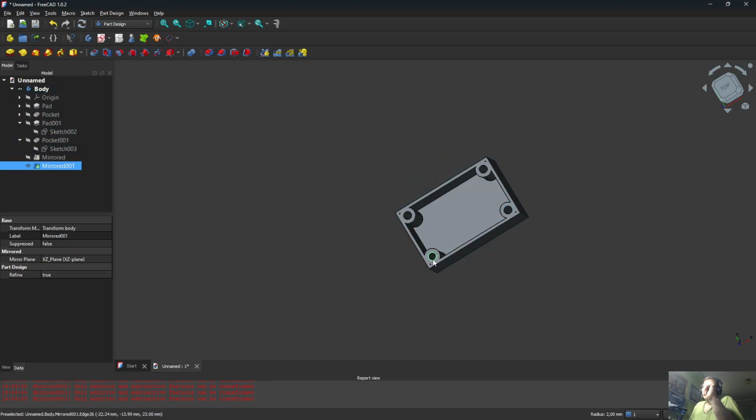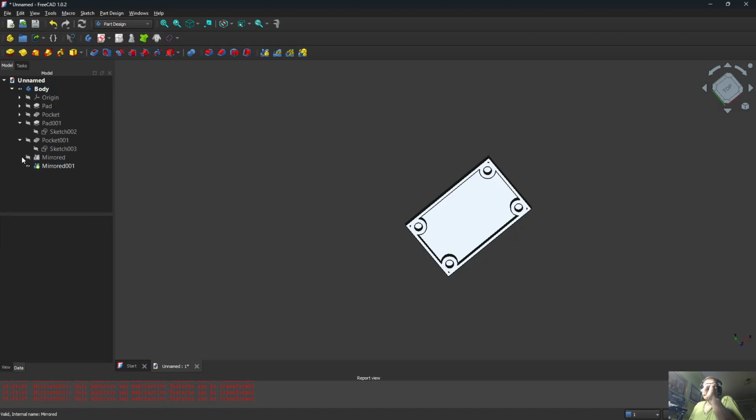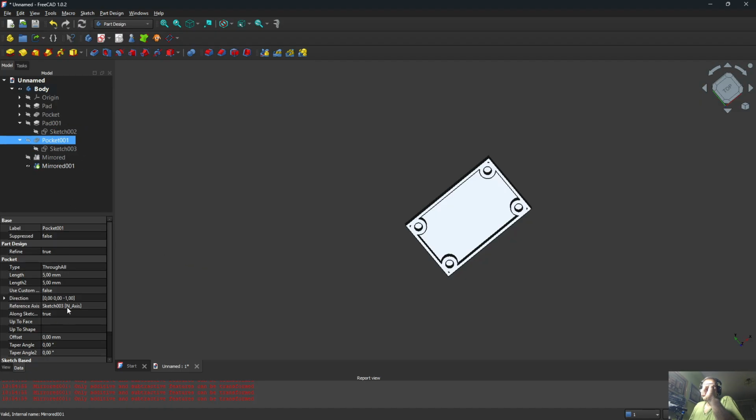Now let me check this, and let me check this pad. It's 20 millimeter length. No, that is not right. Pad pocket length 5 millimeters. Why 5?